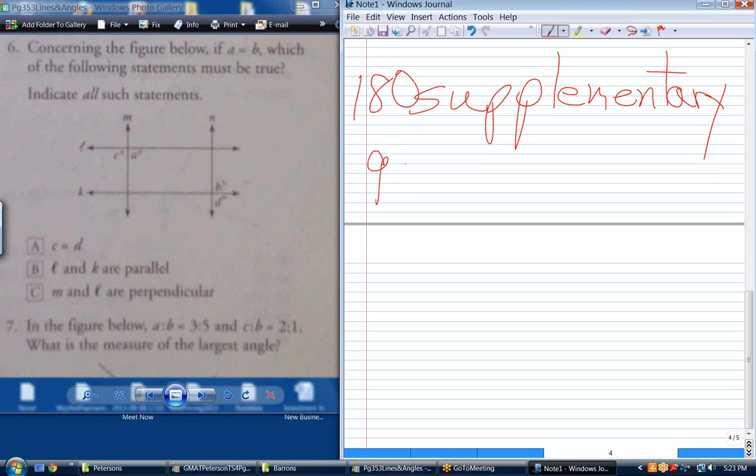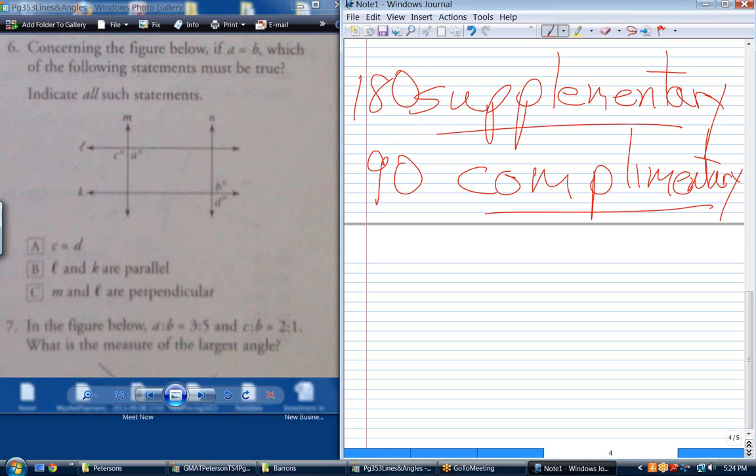Yeah, that's why I wanted to say that it was 90 degrees, both of them. Angles that add to 90 are complementary. So those are two words that it's going to be helpful for you to know: supplementary and complementary. C and A are supplementary, and B and D are supplementary also. Then I guess they have to be. So if A is equal to B, no matter what they are, C would have to be equal to D.